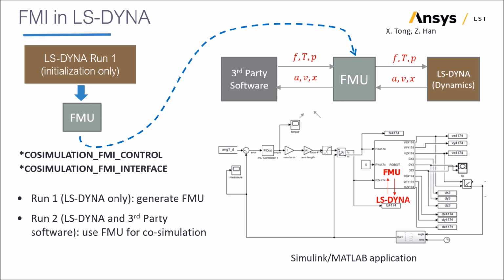You then launch LS-DYNA again, this time with settings on the co-simulation cards that tell it to go ahead with the analysis and where to find the FMU. You also launch MATLAB. Because both programs are now working with the same FMU, they talk to each other and exchange data as required.